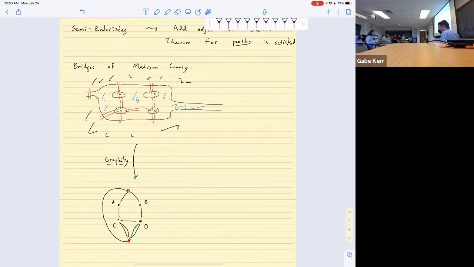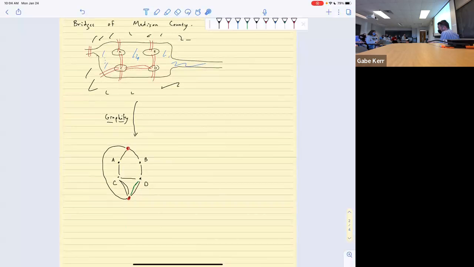We just took D, which had degree 3, and made it have degree 4. Now it's even. And we took this vertex at the bottom, which had degree 4, made it degree 5, which now is an odd vertex. So now it does satisfy this, and we do get a path from the northern and southern land masses, either way, with a path. Now, what does that tell us? What can we tell the photographer? So that's a good math problem and math solution. What does that inform the photographer?